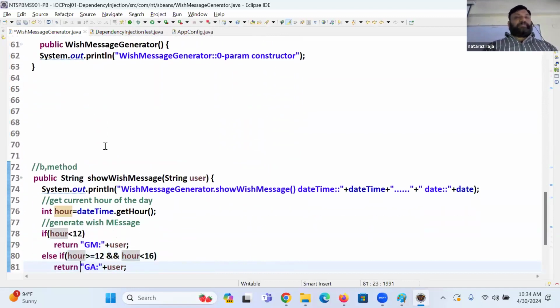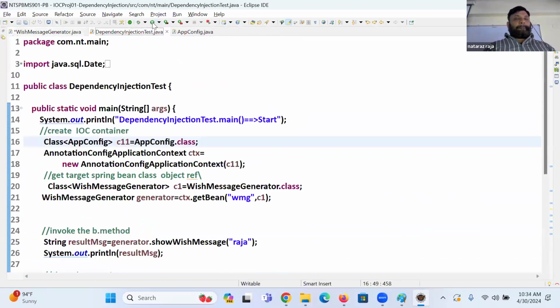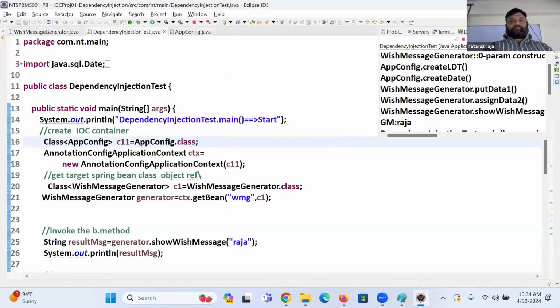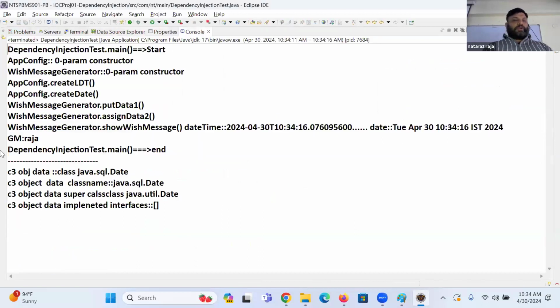This is my business method. Let's run the application once. Injection is done or not? Index is 1. Put data 1, assign data 2 happening. And moreover, injected, and some numbers are given. Convinced? Got the clarity?